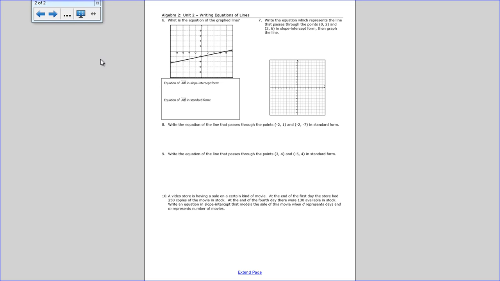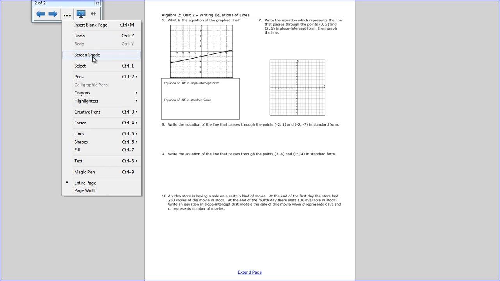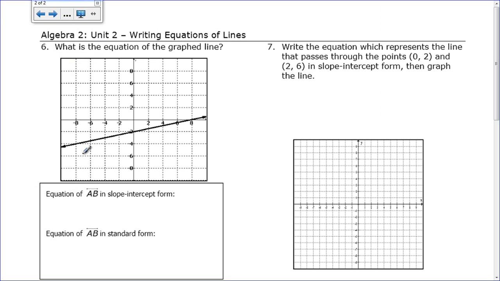So let's talk about a couple more examples here. Now we're not only going to write these equations in slope-intercept form, we're going to write them in something called standard form, which you'll probably also remember from Algebra 1, but we're going to have to review it because it has some special rules. So we're going to start the same way. We're going to find the slope, we're going to find the y-intercept, and then we're going to write it in slope-intercept form, then we'll go from slope to standard.